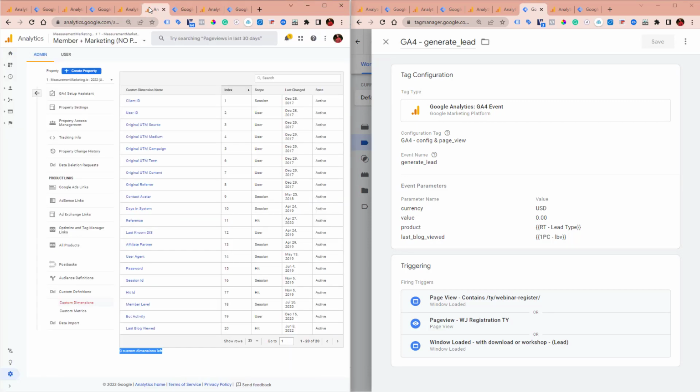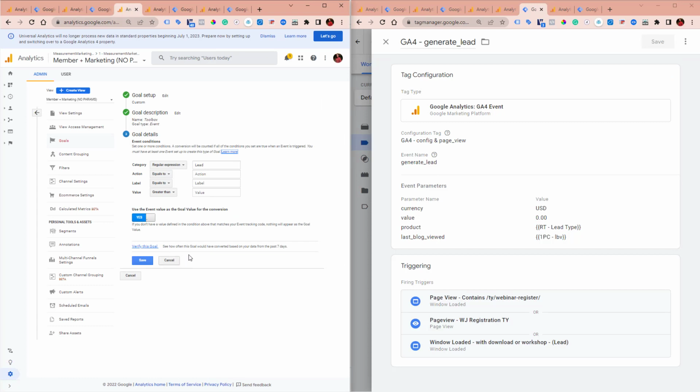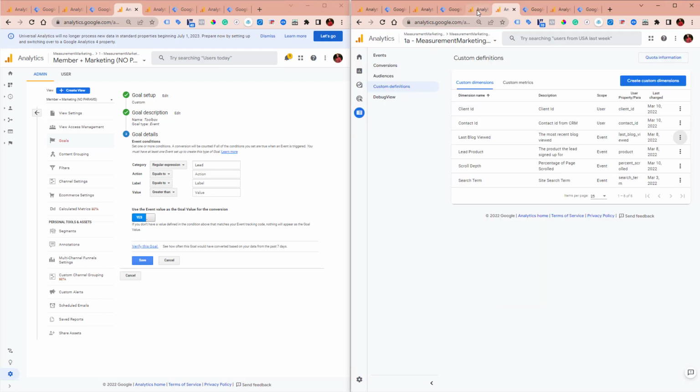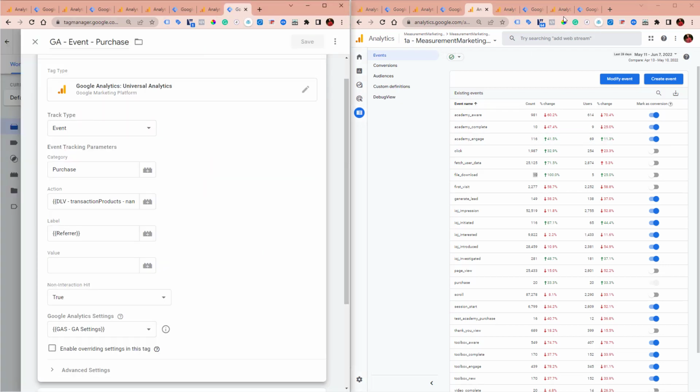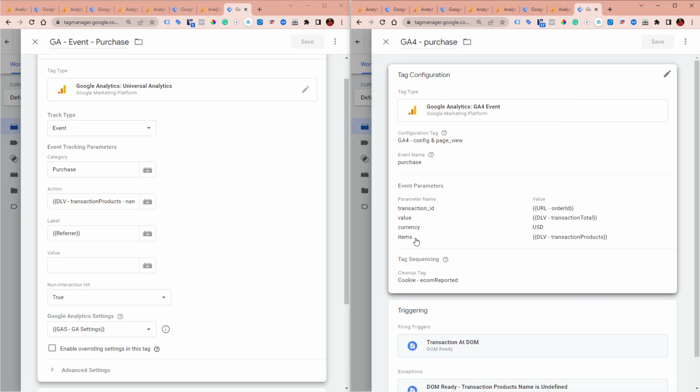Going back to those goals. Again, goals were really more complicated in analytics, and one of those things we always had to troubleshoot. Inside of GA4, it's a toggle. It is the easiest thing ever, and I'm super happy for it, and it makes life a whole lot easier. And then finally, with e-commerce, the platform, you do have to kind of follow the rules of what it's looking for.